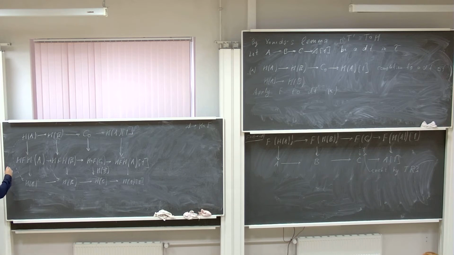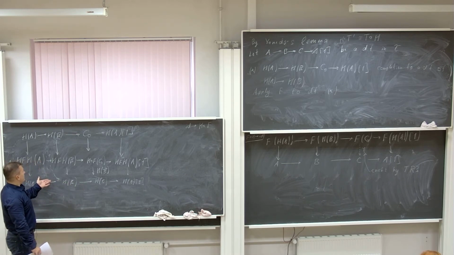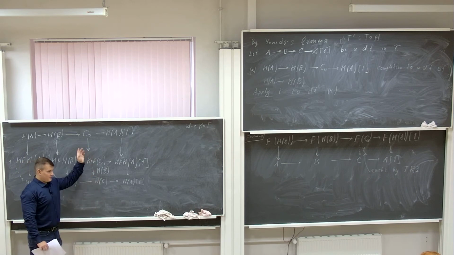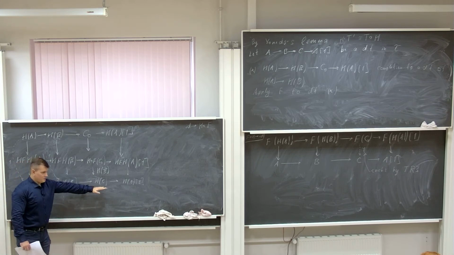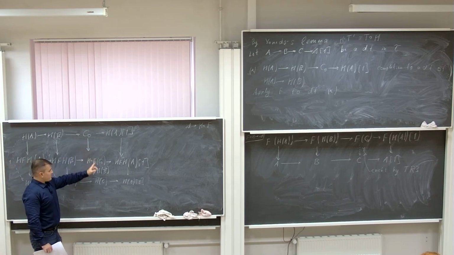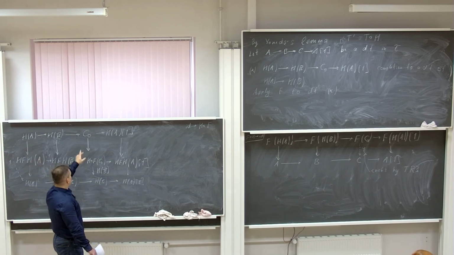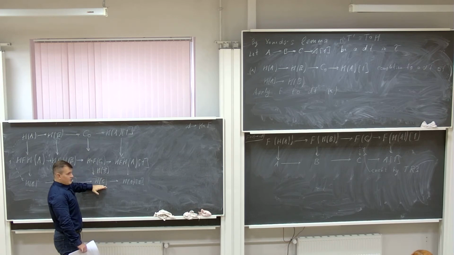Again, I'm going to just write 1. Again, this follows because we have 2 adjoint functors. If, for some reason, we know this is a distinguished triangle, then we can claim by the 5 lemma this is an isomorphism. That's what we want to show, right? But that's not the case because we don't know this is a distinguished triangle. So that would be a mistake. So actually we want to show that this is an isomorphism by some other means. And if this is an isomorphism, it means that the triangle that we started with is the triangle that we want. Instead of the C0, I can write h of C. That's my goal.